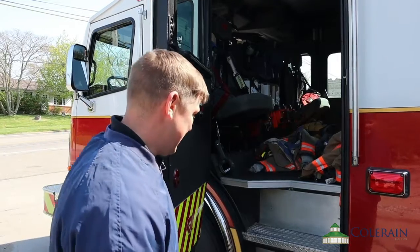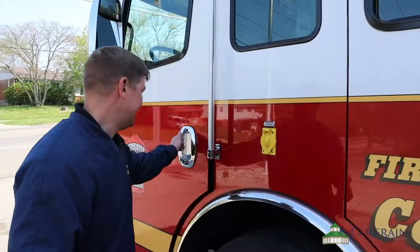So the other side, like I was talking about, was the officer. They have the computer that basically has all the information about the run that we're going to, and they can pull up the maps on there and give an idea of where the incident's happening, and it also has hydrants on it. So it'll be pretty nice for us whenever we have that to say, there's a hydrant across the street. It gives us a little bit more information, and it's easier for us once we get on scene.